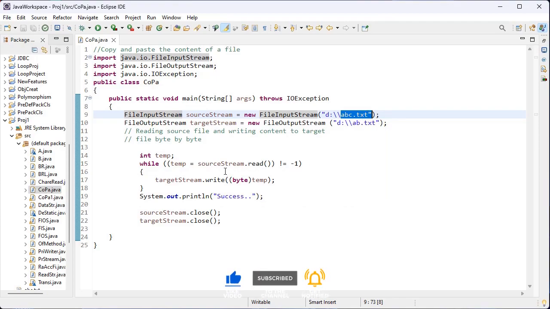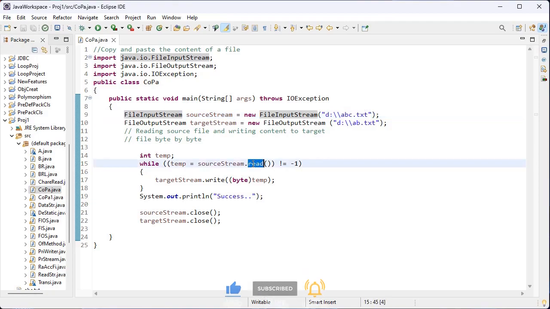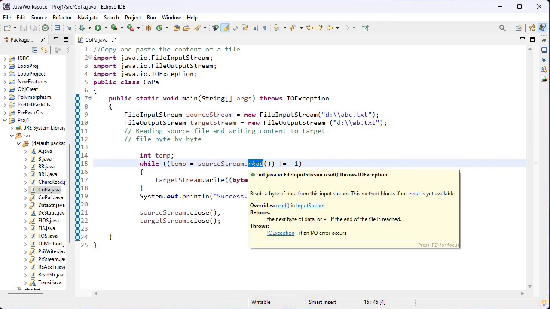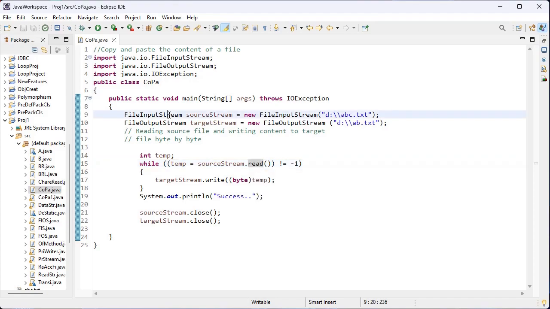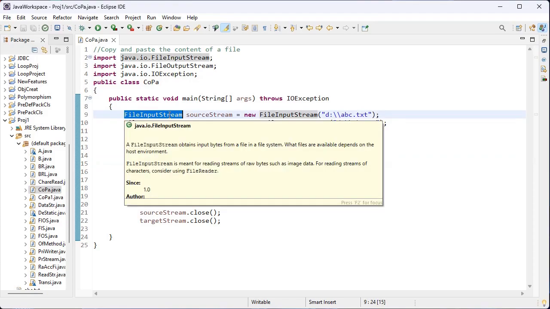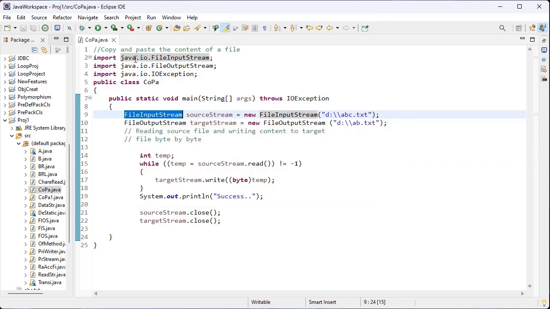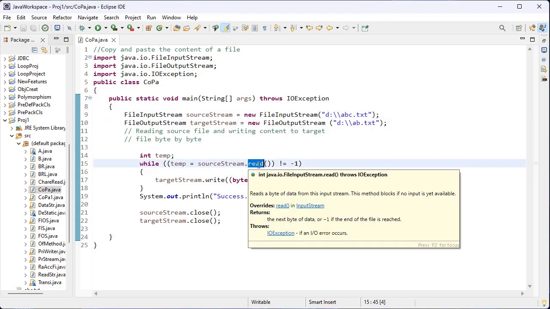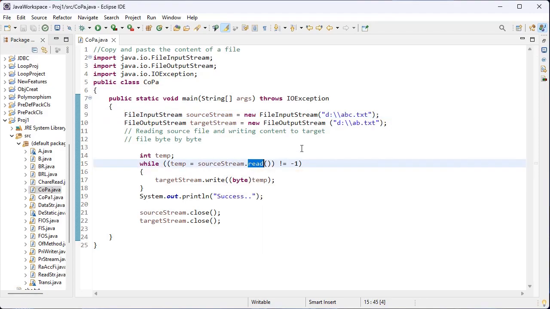So what I will do? I have to use the inbuilt read method that is present inside the file input stream class, which is present inside the java.io package. This read method is used to read the byte value from the ABC.